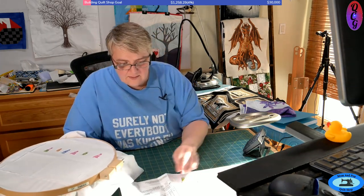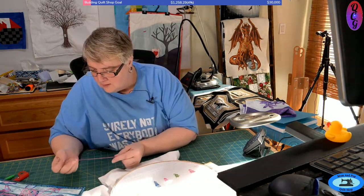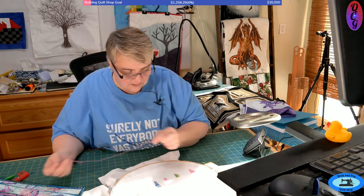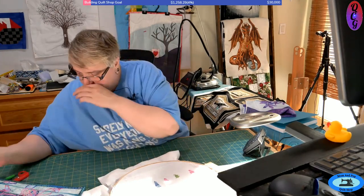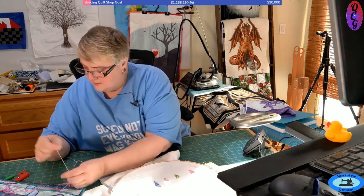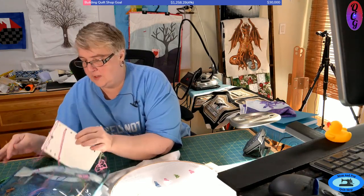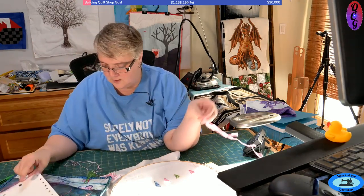All right, why do I think that these are the wrong pinks? That's pink and dark pink. What did I grab? I think I might have grabbed dark pink, because that seems like that pink. This is a light pink? Any kind of pink? Oh, this is the pink. There we go. This is the pink I want.